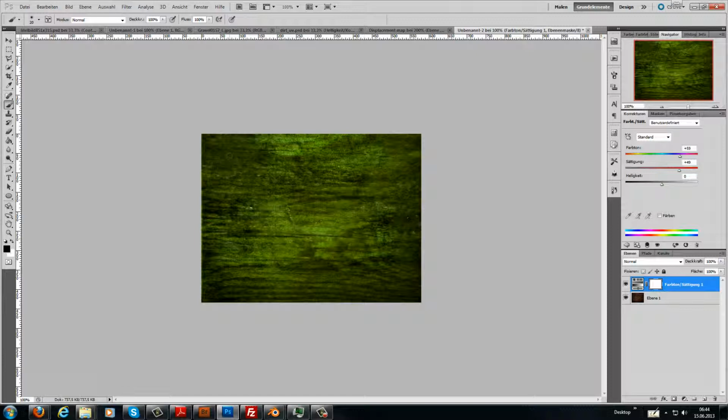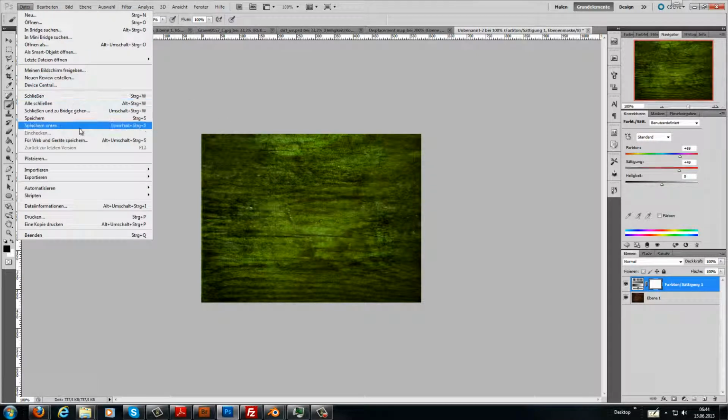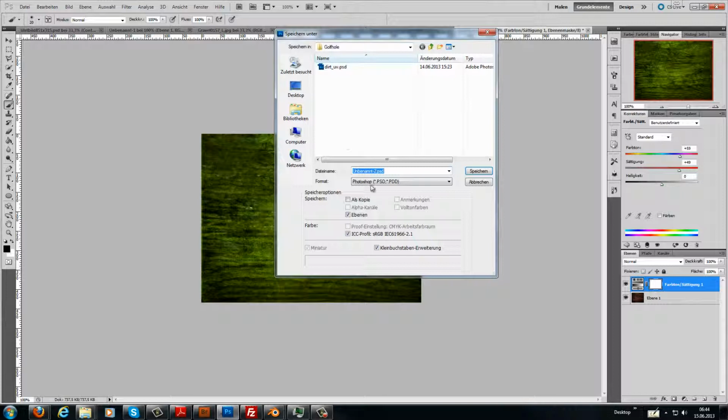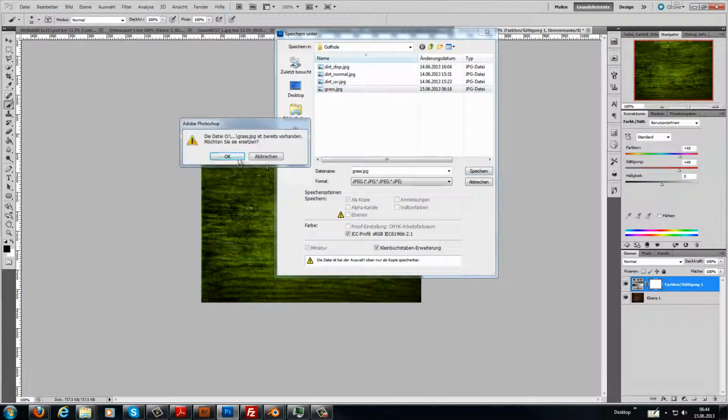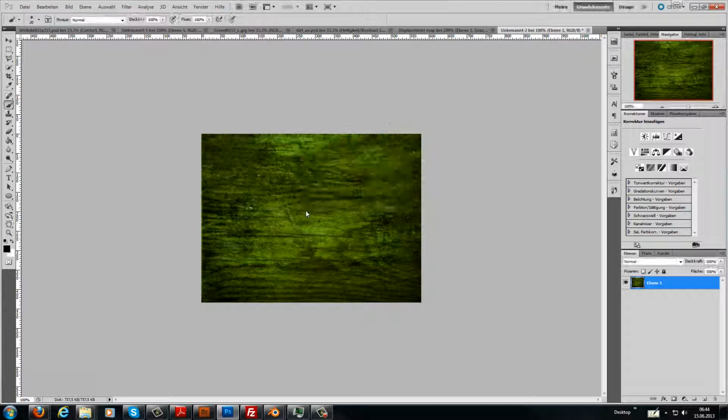The thing about this is that these are not the grass strands. This is just where the grass is emitting from, and as you can see there are a lot of different green colors, and this is what I want. I save the file as a JPEG file. I've done it before one time. Let's replace it and save it.